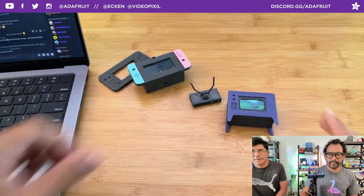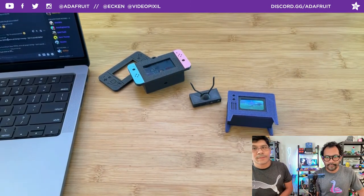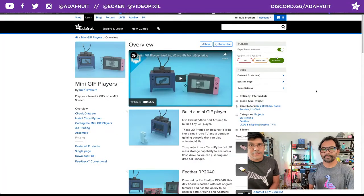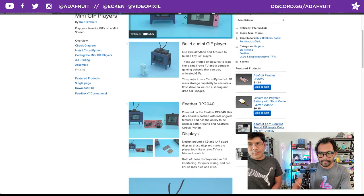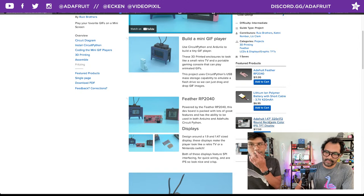All right, so heading over to the Adafruit Learn system. You can see the latest guides. We named the Learn Guide Mini GIF Players since you have two options. You have two different displays, the 1.47 inch and the 1.9 inch. Everything is in stock.